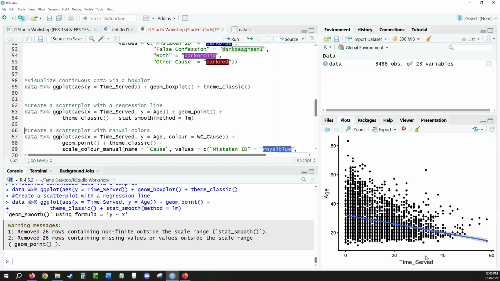Why did I pick those? Only because you have to have two continuous variables, and those are the only two continuous variables in this data set. So I had no choice. Those are the only ones I could use. Not super exciting, but there you have it.